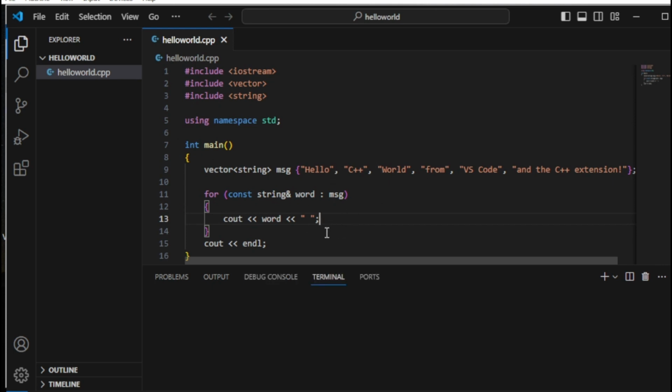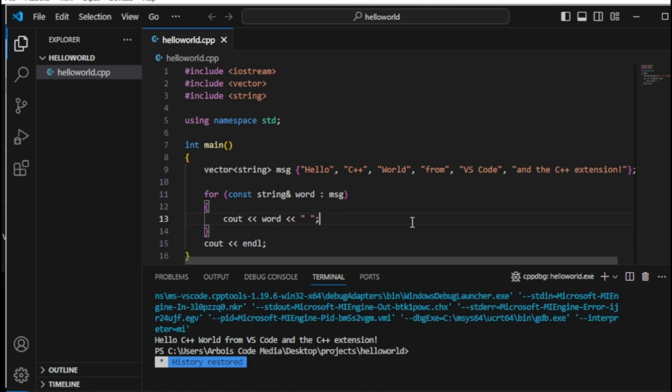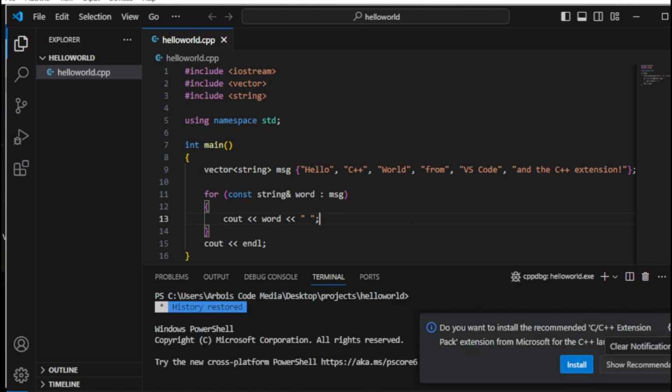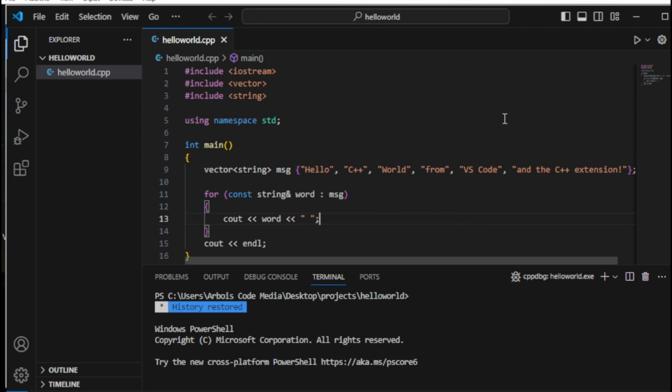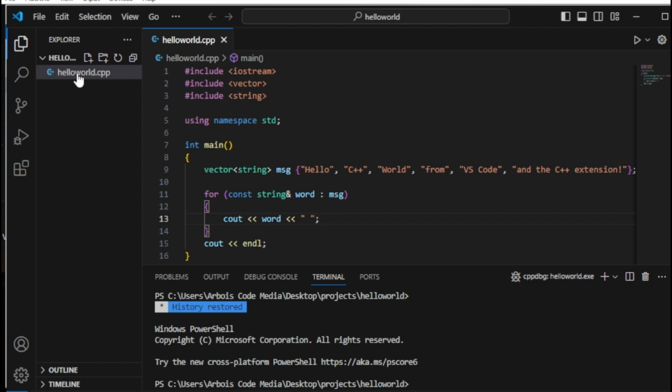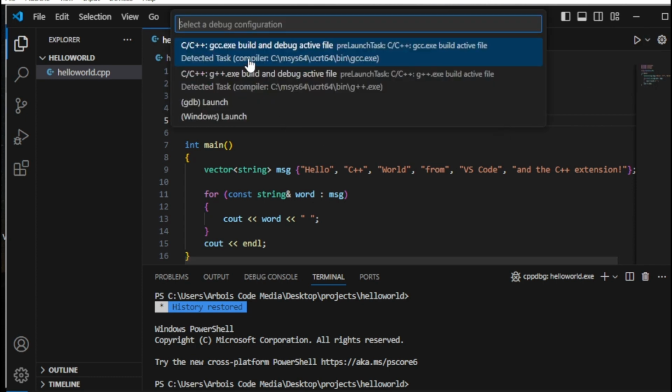Imagine that this is our first time running this code. From here, we're going to rerun this code. Notice I already removed the task.json. So let's rerun that code. This time, I'm going to select the first compiler, which is the gcc.exe.